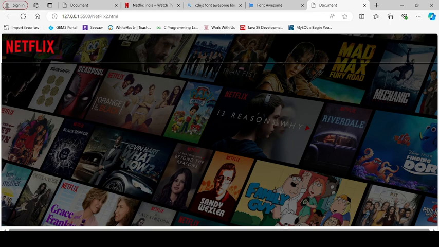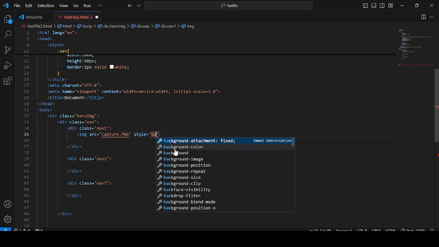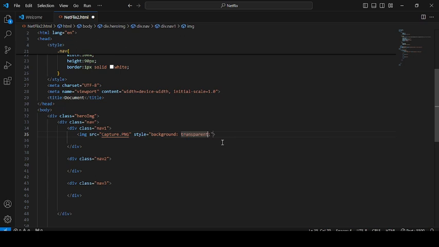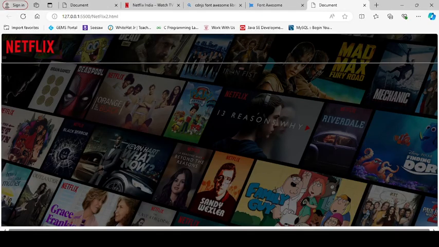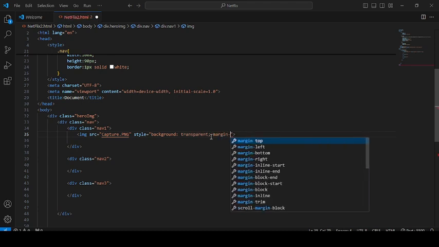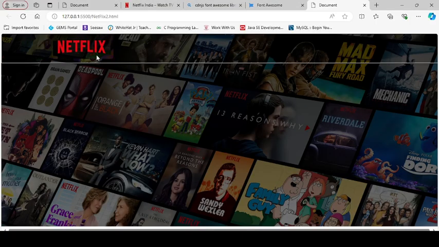Now we have to give its background color to transparent. So here I'm giving style equals to background color, sorry, background to transparent. Background is transparent, and we need to increase its margin from left side. So here I'm giving margin left to 160 pixel. Save. So this is our image.